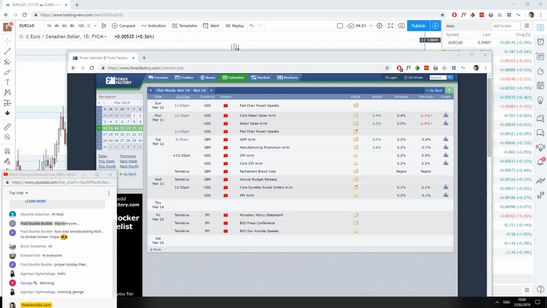Other than that, we don't really have that much news that's going to have a huge impact on us in the next 24 hours. The CPI is always something you need to kind of watch out for, but unless it's way off consensus, it shouldn't bother us too much on the higher time frames. Large time frames, CPI, not a huge deal unless it's way off consensus. So do be careful at 12:30 today, which is in about 2 hours and 20 minutes, but I'm not too bothered with this USD stuff. What I am bothered about is the Brexit vote and the annual budget release tomorrow. So, yeah, just be careful, guys.